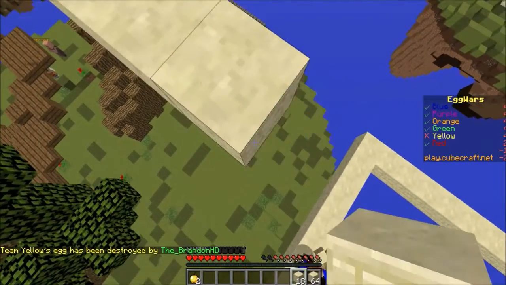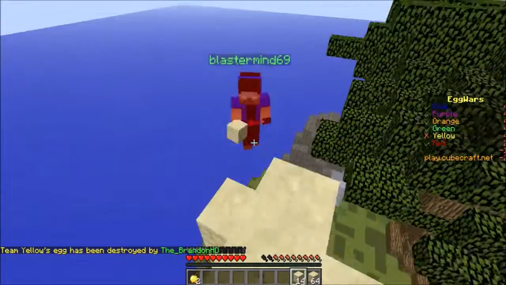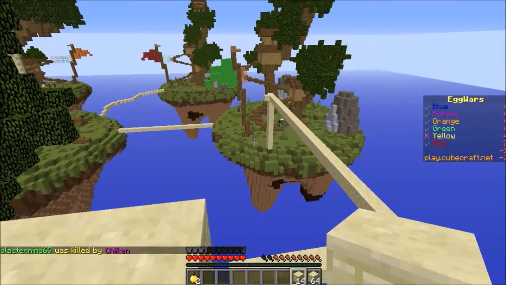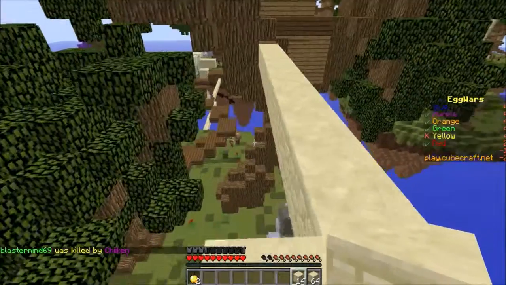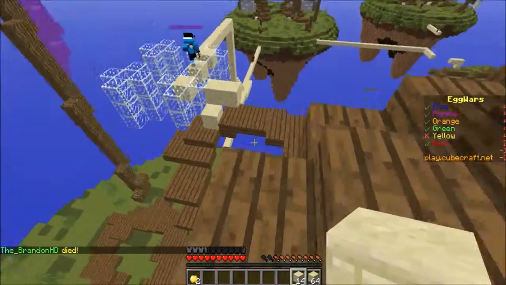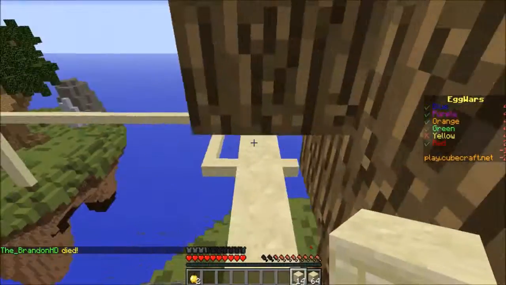Okay, what team are we? We're purple. Iron. We're team purple. Quick, he's going up to the egg. He's going up. I killed him. Nice, you got him. Oh, they're coming over. They're coming over on this side. Oh my god. I got it. I got this side. You guys get that side, alright? Alright, I'm on this side.